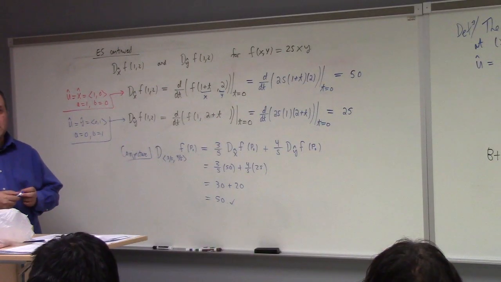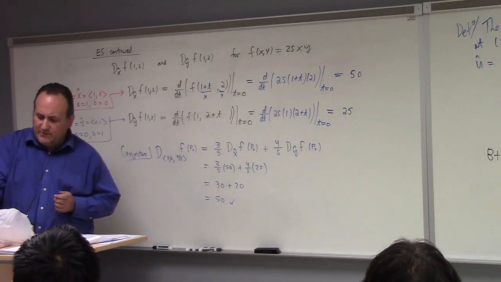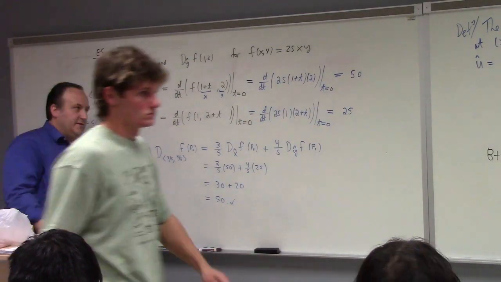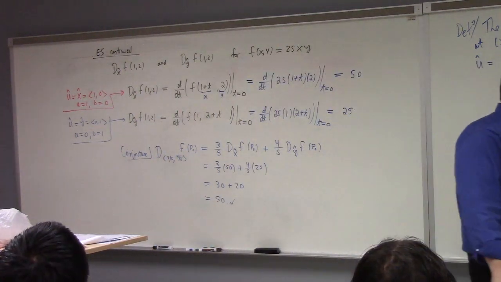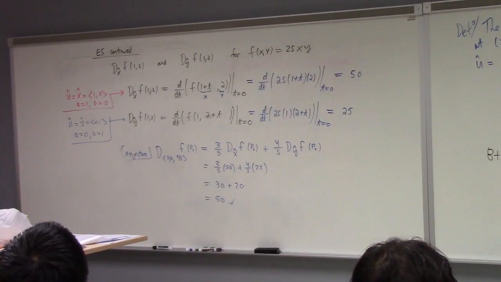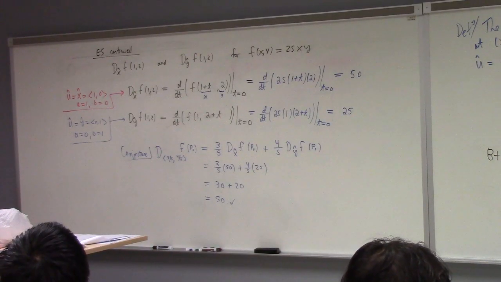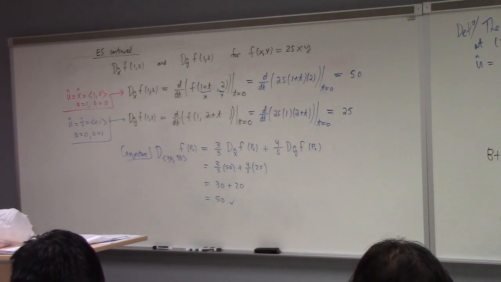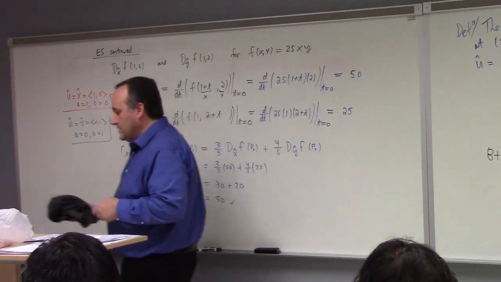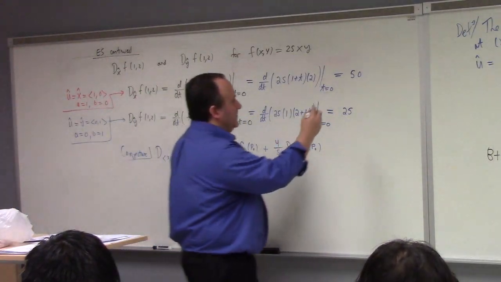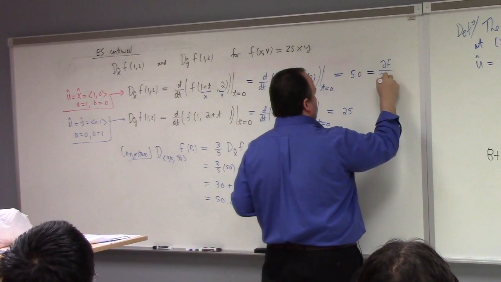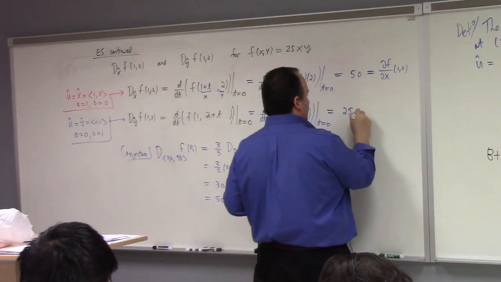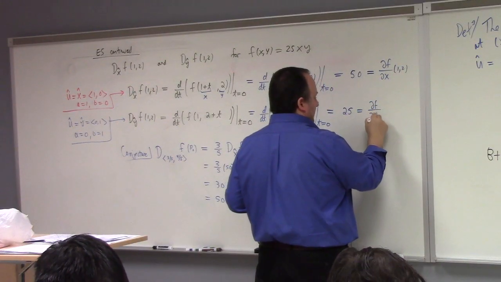It's always possible to calculate the directional derivative if it exists. We can calculate the directional derivative in an arbitrary direction. If we know the directional derivatives in the x-hat and y-hat direction, we can use those to build the other directional derivatives. These directional derivatives in the x-hat and y-hat direction are so important that they have a special name. These are called the partial derivatives. I'll make the definition more formal in a second, but this is partial f, partial x at the point (1, 2). And this guy here is partial f, partial y at the point (1, 2).